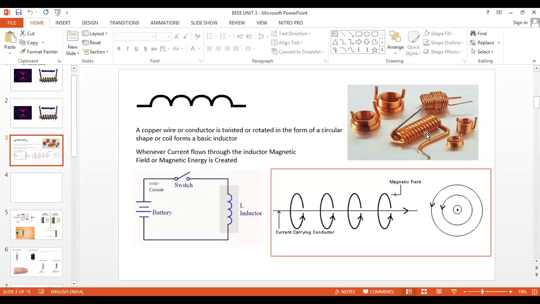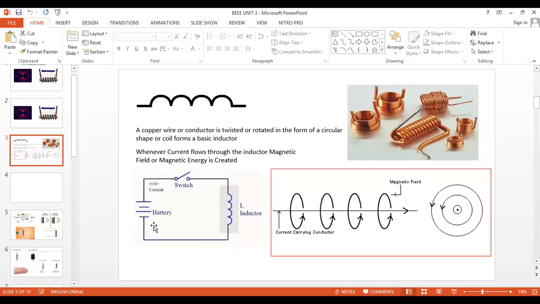You can see the energy meter also, the meter which is there in your house. Inside that one also we can find the copper wire rotated in the form of a circular shape. If you see in an electric shop, it will be like this. But every time we cannot draw a huge circle in our books. So this is the symbol of the inductor. It is already understood that the copper wire is rotated. You can place n number of turns here, like 5 or 6, it is up to you.